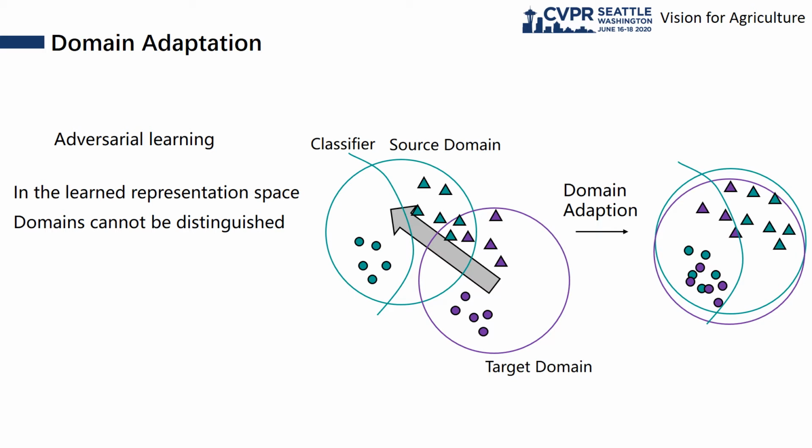Domain adaptation is introduced to solve the problem. It has been developed in the computer vision community. It focuses on learning a model from a source data distribution while performing on a different target data distribution. In domain adaptation, a common case is unsupervised domain adaptation, UDA, where all instances in the target domain are unlabeled.